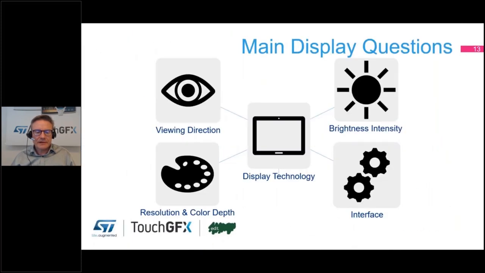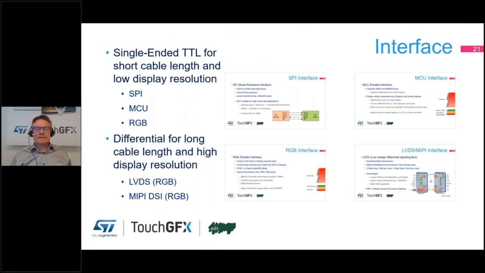All right. The interface. What's the best interface for a display? Well, in many cases, it depends on the CPU that you want to use. Modern CPUs actually come with some standard interfaces. Today, if you are using a very modern CPU, you might find it's equipped with a MIPI interface. But if you are using a little bit older generations of display or MCUs, you will find the parallel RGB display interface is a very, very common interface. And let's dig into that.